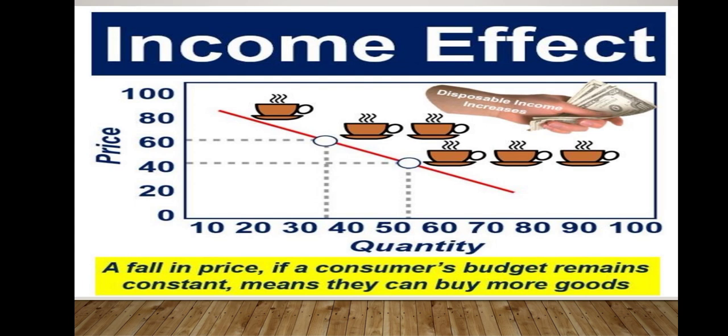For normal and luxurious goods, the income will always have a direct relationship. Direct relationship means when the income of the consumer increases, the demand for normal goods and luxury goods will increase. But for inferior goods, I'm talking about low quality products like jowar, bajra. These are all inferior type of goods. When the income of the consumer increases, the demand for such products will definitely decrease.